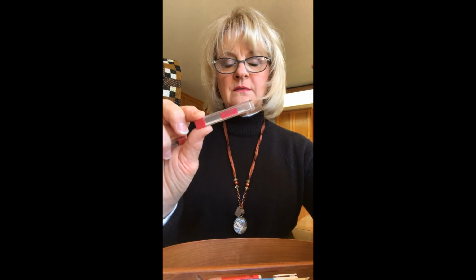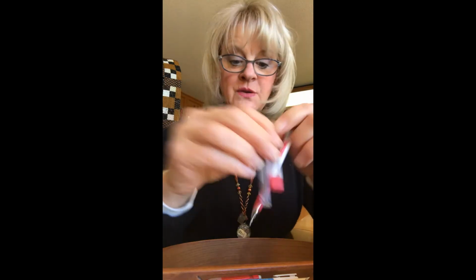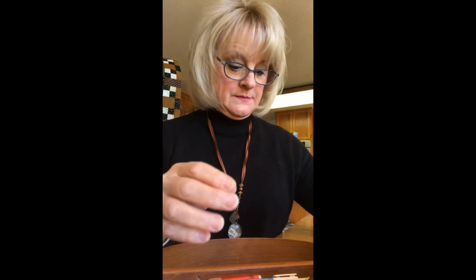So it lasts a little bit longer as you stitch through. If you've drawn your leaf shape for applique, or if you've drawn a line for quilting, this will last a little bit longer on the fabric. As you poke your needle through this, as it's drawn on the fabric, it dissipates. So I really like that. I really like this product. But I've used Sewline as well, and it works great.